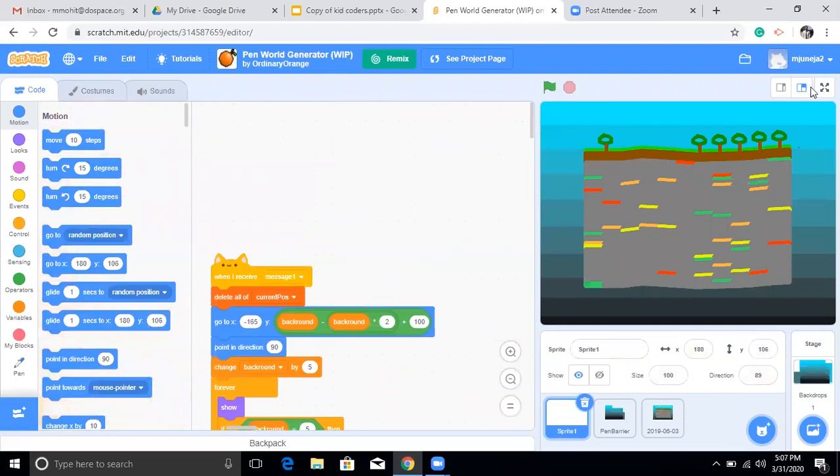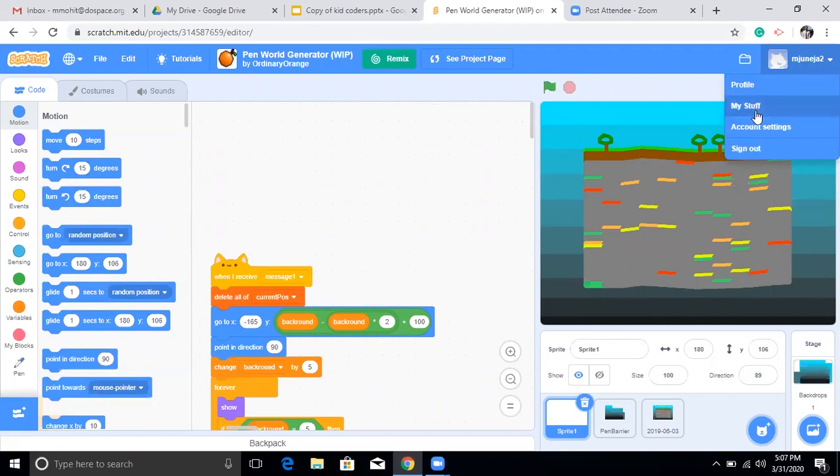So we will start with a very easy project today, a very basic project, so that I can give you some information on how it works, and give you very basic details about it, so that then you can play by yourself, and you can see how the basic things work in Scratch.